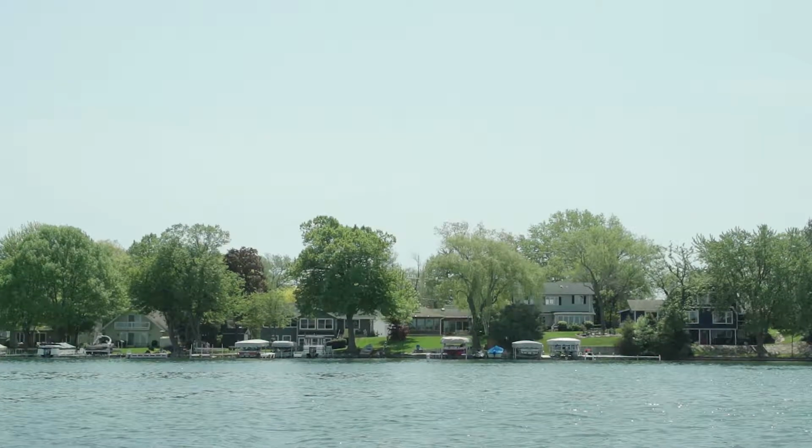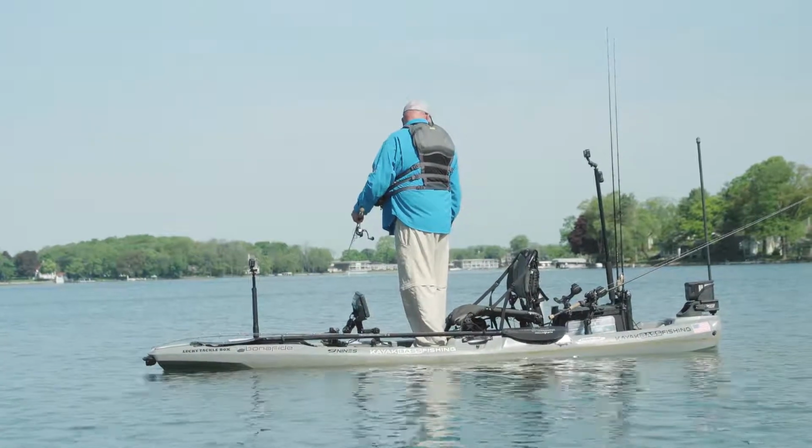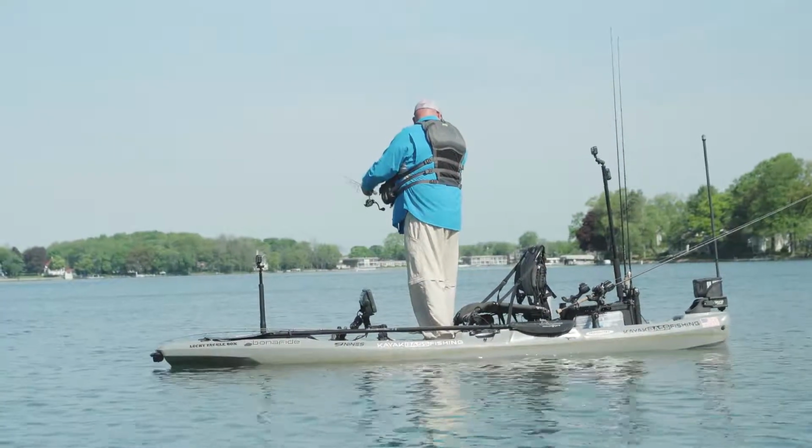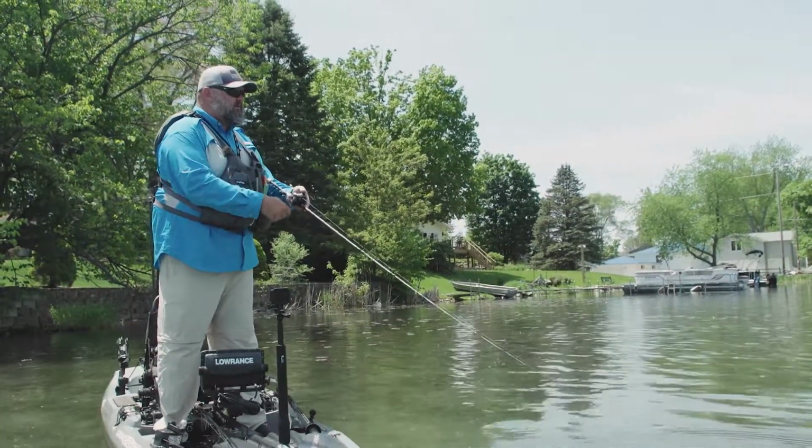Oh man, I had given up on fish being in this trashy stuff and thought, oh, I gotta go get back in that clean water around the rocks, and there goes a 4-pounder. Oh man, let me see if I can get him to eat it.